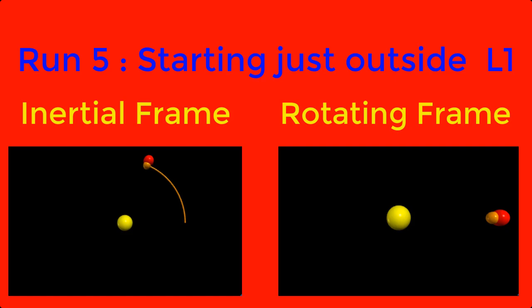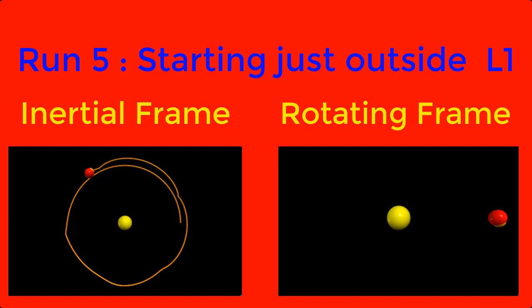Now starting just outside the L1 point, the object hovers but then moves away from the L1 point, moving towards body 2, and effectively it has, like in the previous case, become a satellite of body 2. Again, it would be interesting to try this with a more sophisticated numerical routine.